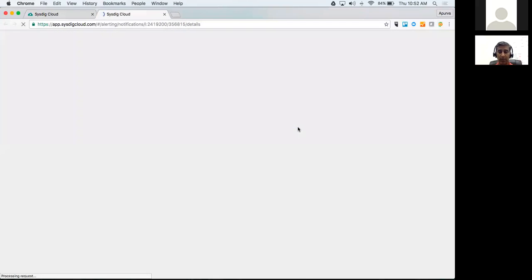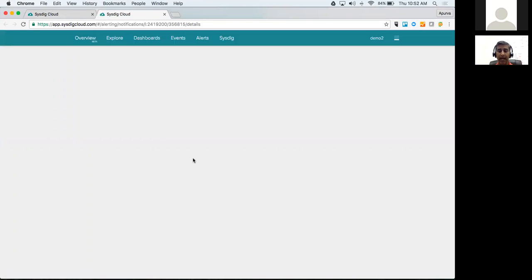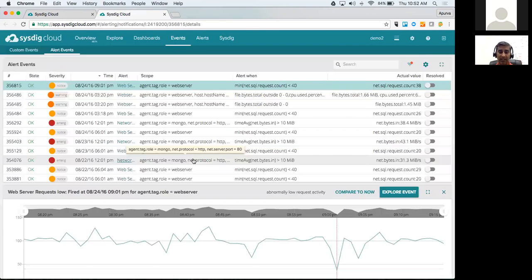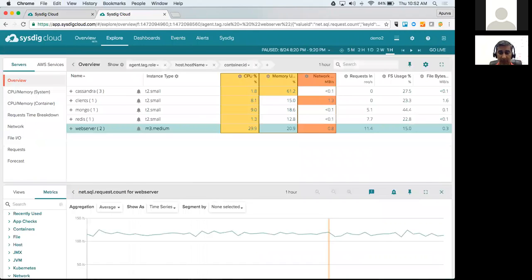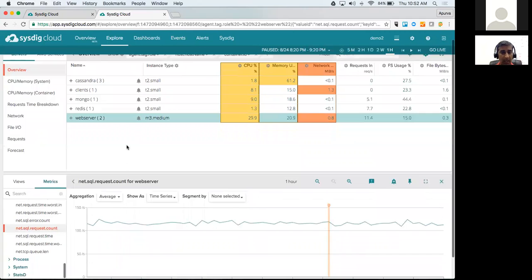We were triggered by an alert, so we have a very similar workflow to what we were seeing before. But this time we're going to troubleshoot it a little bit differently. And of course, this is a made-up scenario, but I think it's useful for seeing what's going on. So you can see the drop here, and now we're going to explore this event. When I click on Explore Event, it's going to do the exact same thing as before. It takes me back. I need to look at my web server and SQL account.